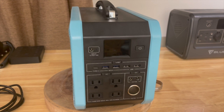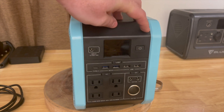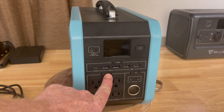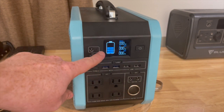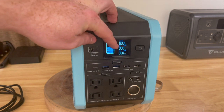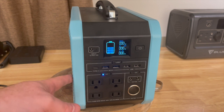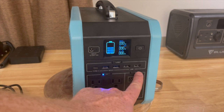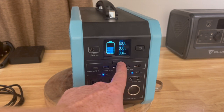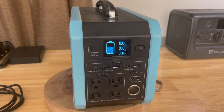The controls on the PS70 are a bit different from other Bluetti devices. It has a dedicated power button — press and hold to power on — which is different from most other Bluetti devices that don't have one. If you press any output button without pressing power first, nothing happens. We have the five-position LED as on older Bluetti devices, plus separate press-and-hold buttons for USB, DC, and AC. There are no menus or configurable settings — it's either on or off. Very simple user interface.